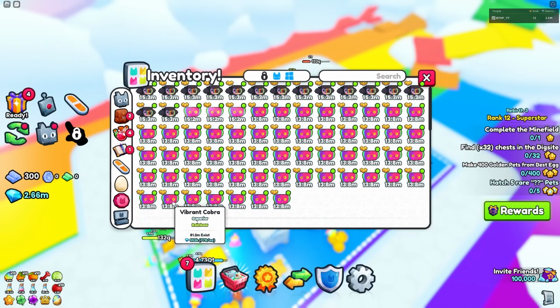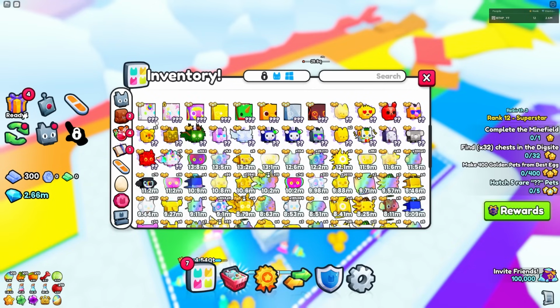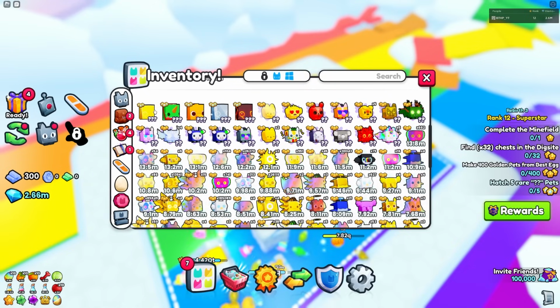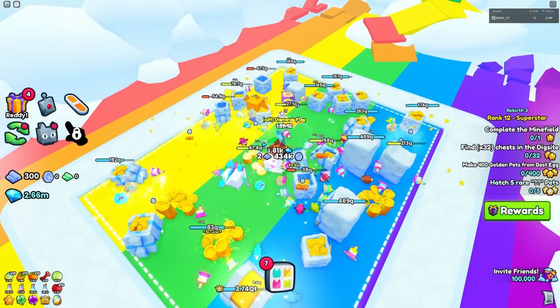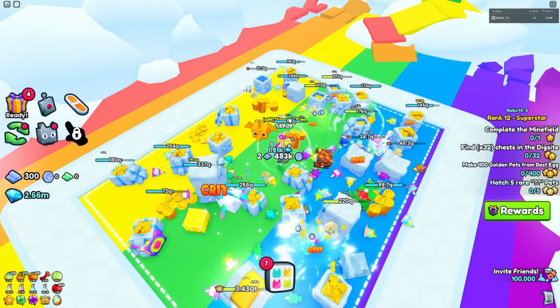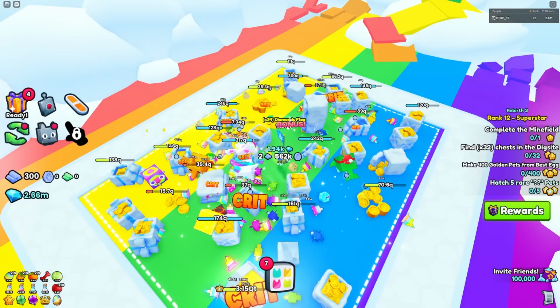Now, the way we do this, we're just going to take off a few of these, and then we're just going to stack on these huges, and we'll see what happens. Of course, we're going to break things a bit faster because they're the huges. But this will show right here that we don't need exclusives, or really, we don't need huges.